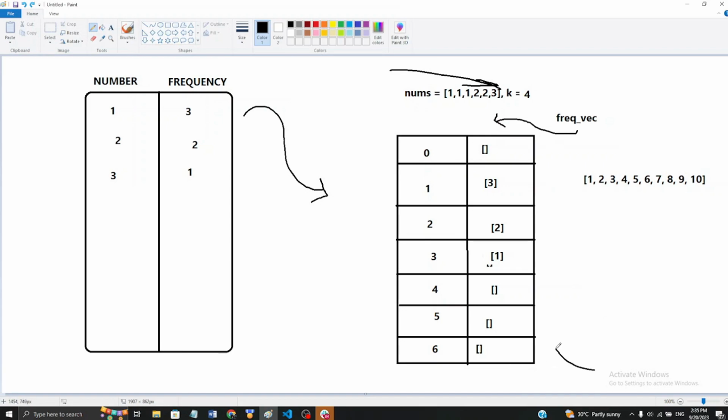Then at the end, we start from the end, which should be the largest index, and go all the way to the smallest index. So we can find the top k most frequent elements, because these would be the most frequent and these would be the least frequent. I hope that was easy to understand.